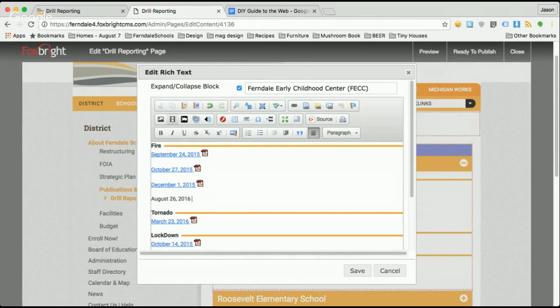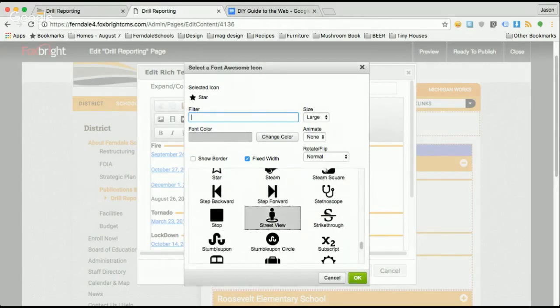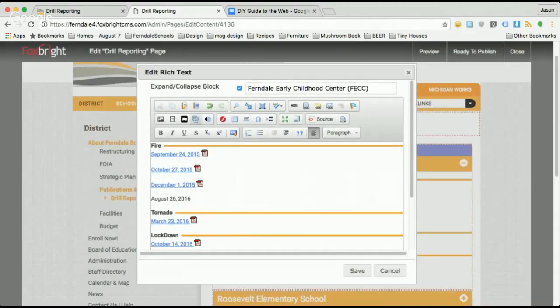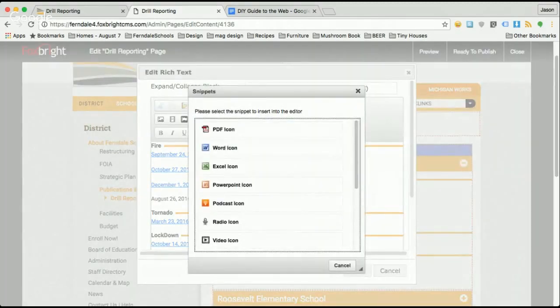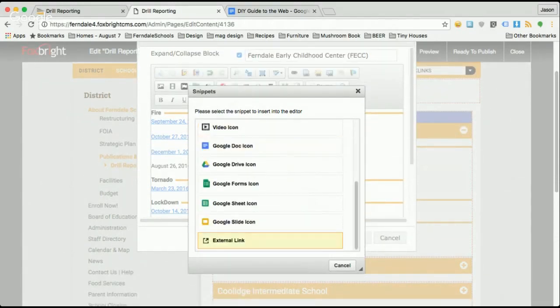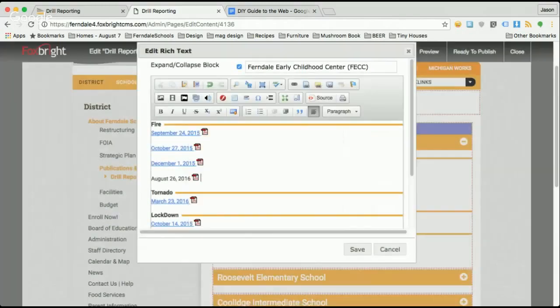This little feature here, we're probably not going to upload many media videos or anything like that. There are also these interesting little shapes you can put in. They're not super easy to work with, so you might want to stay away from those. But I generally use these, which are called snippets. It allows you to indicate to people what kind of file they're opening. Specifically, if it's an external link, something that's going to take them away from the website, it's nice to note that. In this case, it's going to be a PDF. So then I will highlight all of that section and add a file.